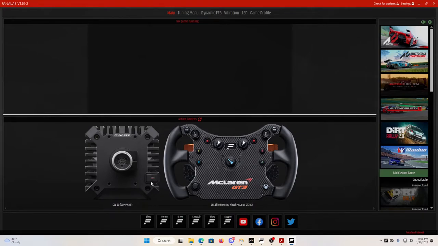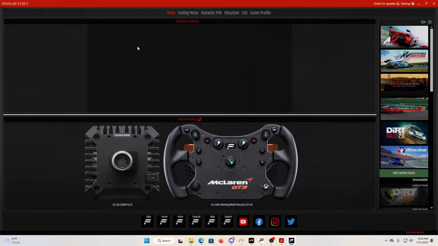I have my CSL DD with the amber, yellow light showing here. That means it's in compatibility mode, which means it looks to the Sims like a CSW 2.5. I'm not sure exactly which wheelbase that was. But the point is that I use a lot of older Sims, Project Cars, Project Cars 2, Assetto Corsa. They don't have any idea what a CSL DD is. Some of those simply will not recognize the wheel when it's in the red PC mode. And so I just always have the wheel in this compatibility mode.